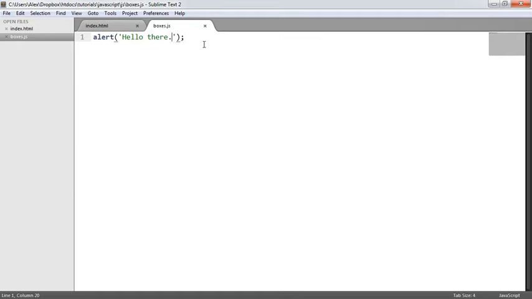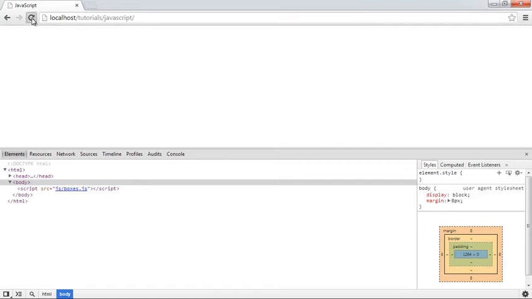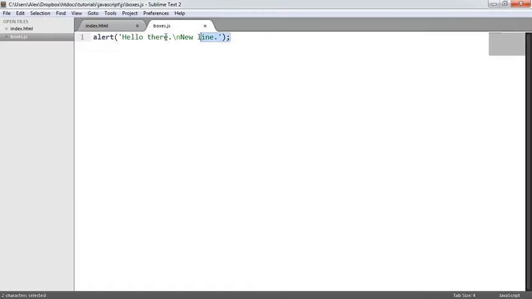Now if I wanted to include a line break here, I can do. I just do a \n, and then say new line, for example. What this control character will do is allow a new line to be placed without having to use any markup or anything like that. So it's basically a line break. It's useful to know if you do need to line break within an alert. So that's an alert box.